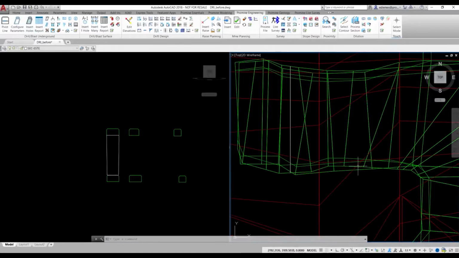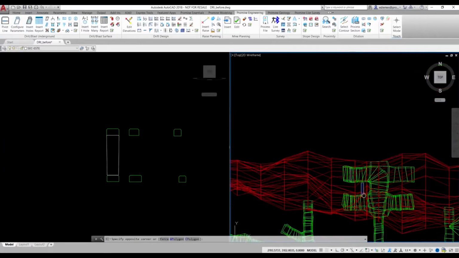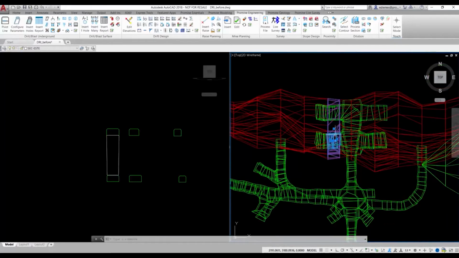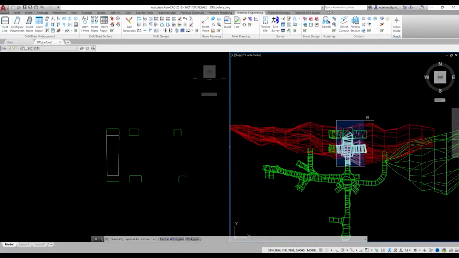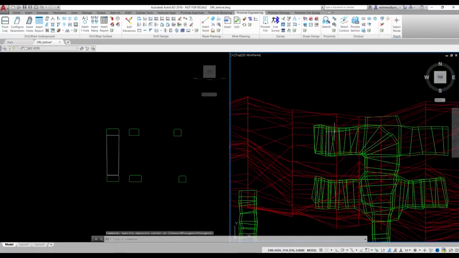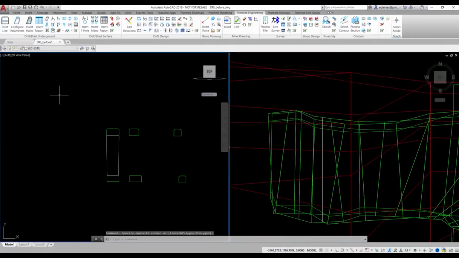quick overview. We are going to start with this drawing that shows the section of a stope to quickly insert the drill and blast design. On the left side, we can see the section with the two access levels in green and the blast outline in white. On the right side, we can see the plan view of the same area with the ore in red. The first step for the insertion of the drill holes is to insert the pivot line.